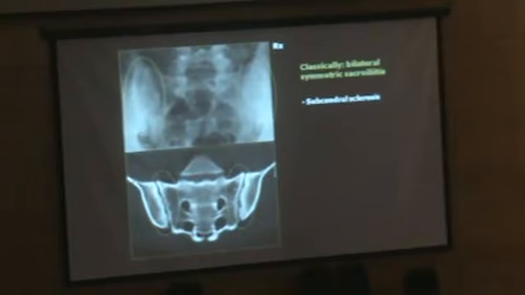So what we see on imaging, we have an X-ray and a CT scan to show you. This is the same patient. X-ray first, and then we perform CT. So we see subchondral sclerosis is a feature of sacroiliitis seen in ankylosing spondylitis. It can be anywhere, but classically we see sclerosis predominantly in the iliac aspect of the sacroiliac joints.